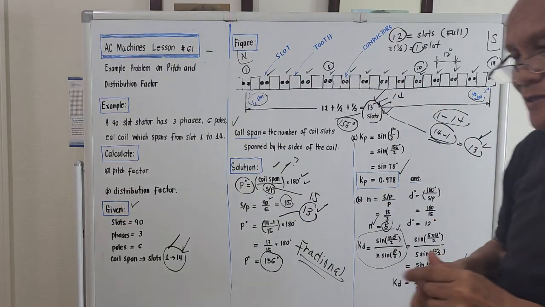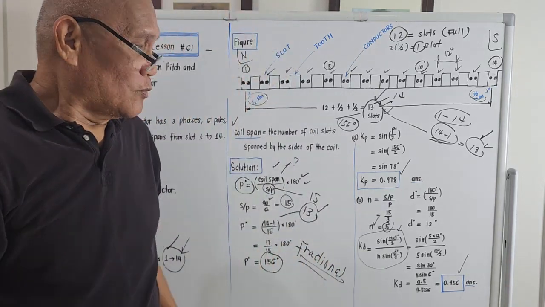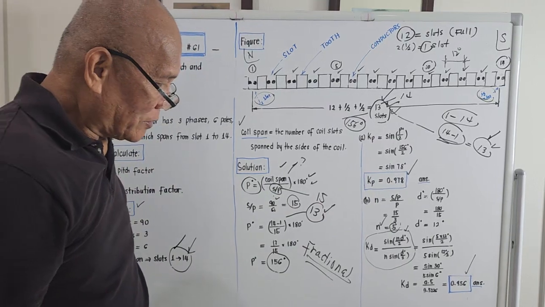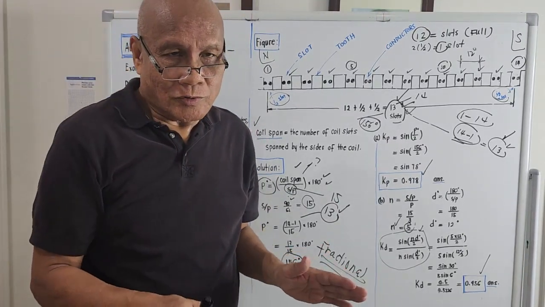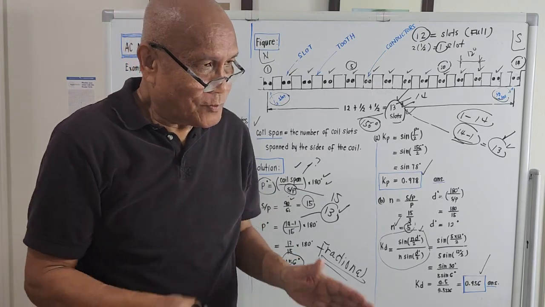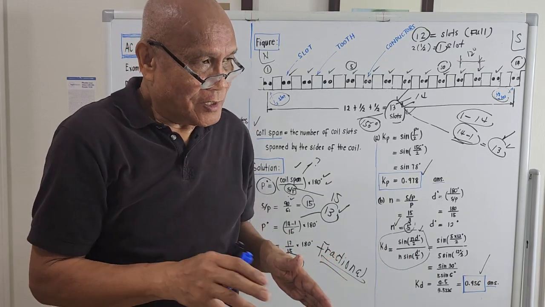Okay, that's it, guys. So the next time around, we'll be having another concept on the so-called study of alternator. It's a different topic. We are now through with the so-called distribution factor and pitch factor. I'm just repeating our error on the pitch factor. Okay? Nobody's perfect. At least I have corrected it.